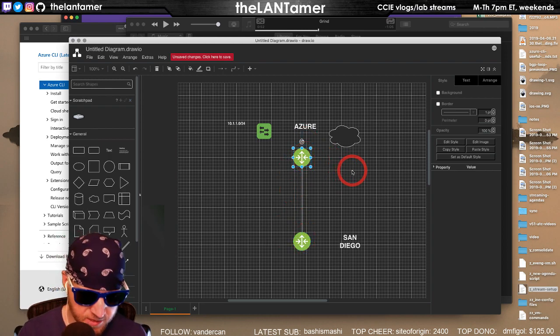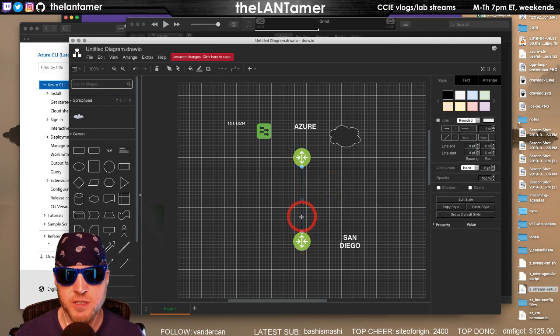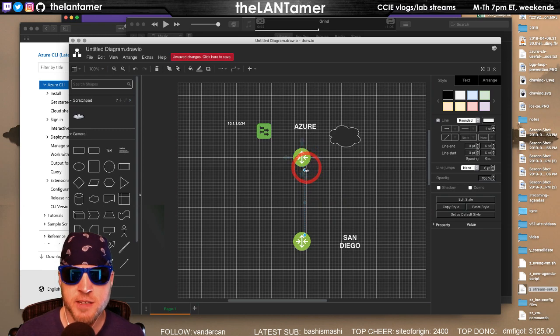It's actually a minimum of 2 links. You're going to get 2 physical links handed off to you on this end from your provider, and Microsoft is going to provision 2 links in their POP.